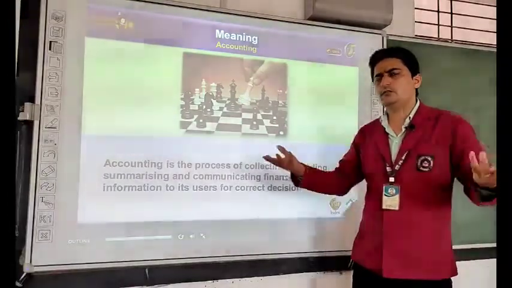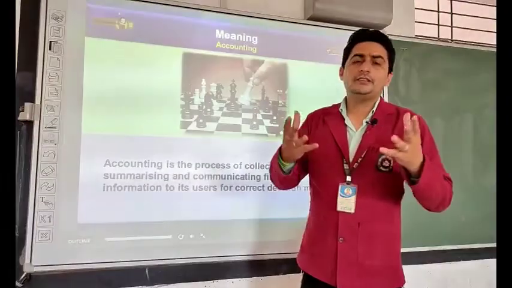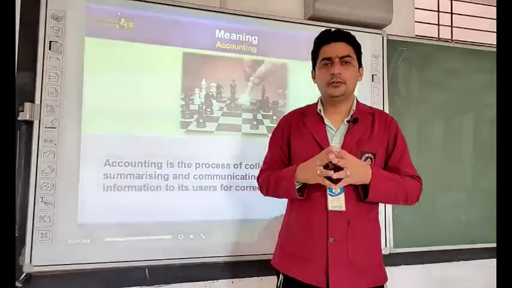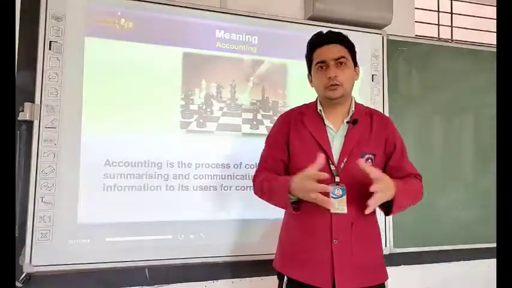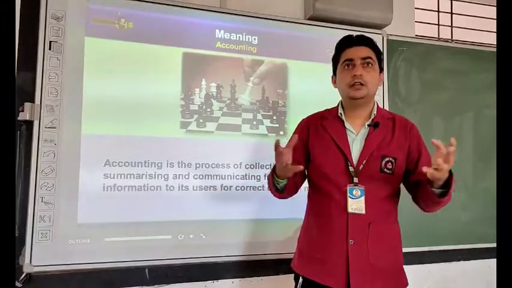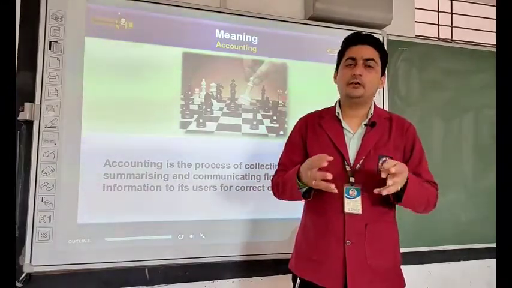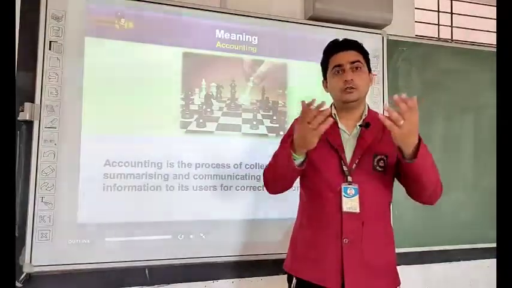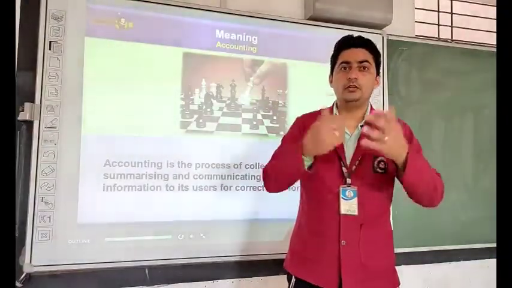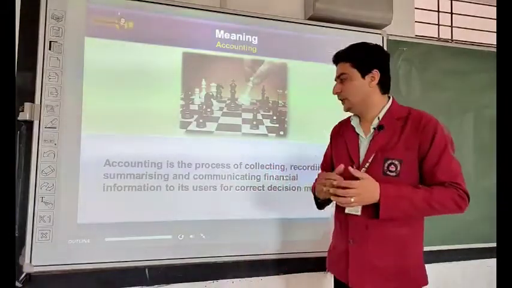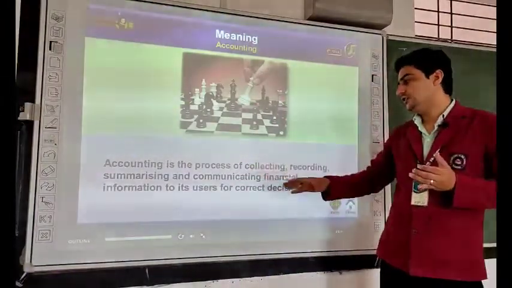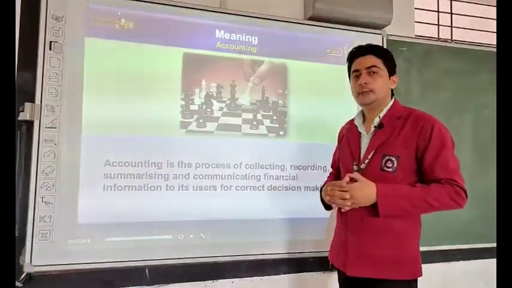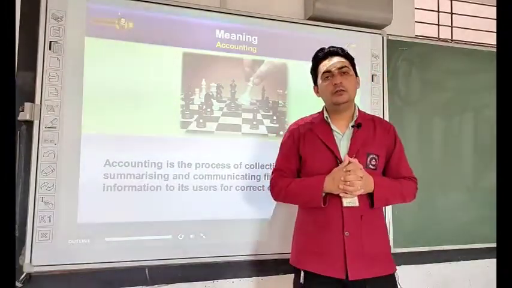Users can be external users or internal users. What are external users? External users are the users which are outside your company, for example, shareholders, bank, government, etc. And what are internal users? Those who are inside your company, for example, your employees, your management, your owner, etc. So you will communicate this information to its users for correct decision making, so that they can make correct decisions which can give benefit to your firm.